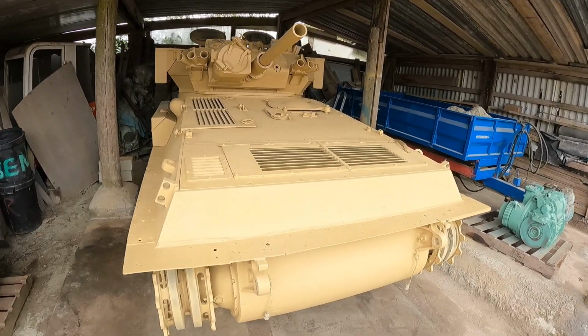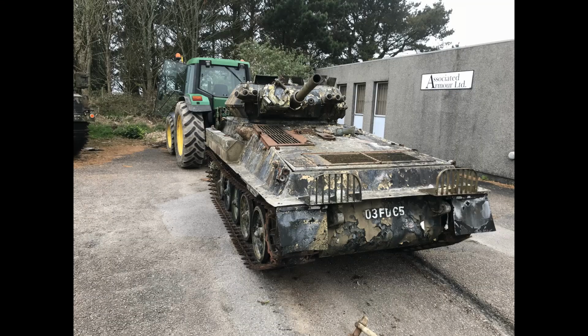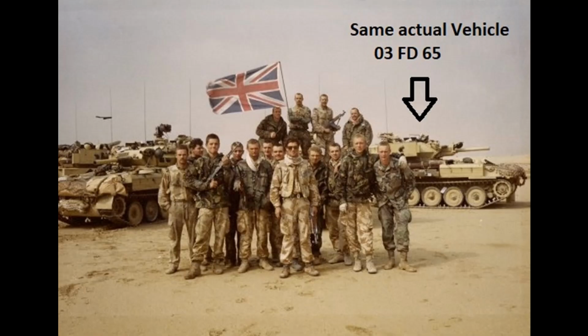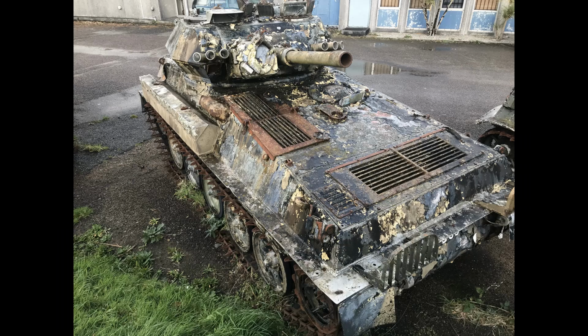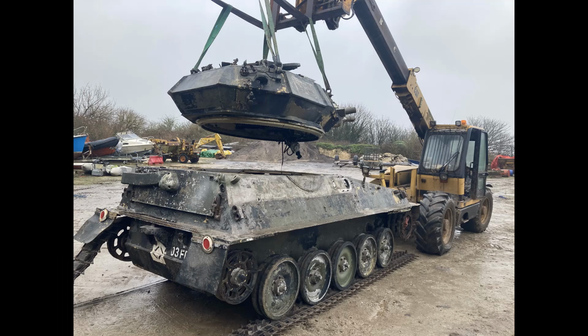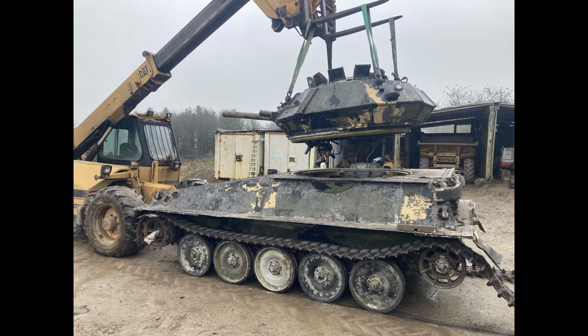Just as a quick reminder, this is how it looked when we first picked the vehicle up. This was one of a whole row of Scorpion CVRTs which were for sale, but I chose this particular vehicle because it had such an interesting history. This was the one which we thought we'd restore, and this is how we first picked it up and brought it back.